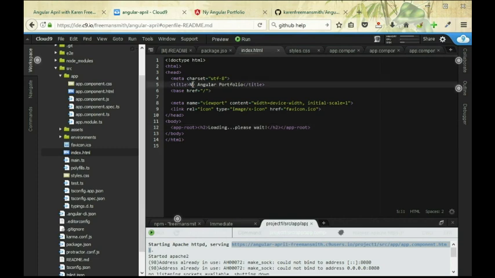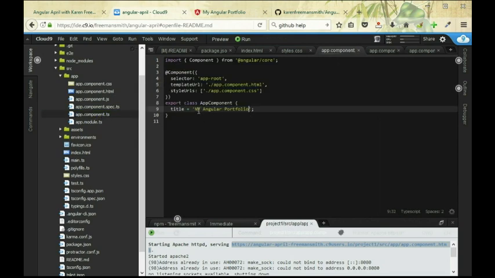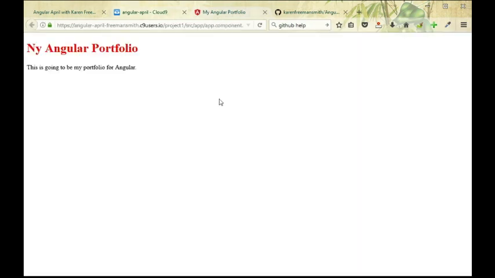There's an N, change that N to an M. There we go, M. And I'll control save. And then in the app component, I can't believe I made the same typo twice. Wait, the app component TS. And there it is again. Same typo in two different places, two different files. And that did not reload by itself.